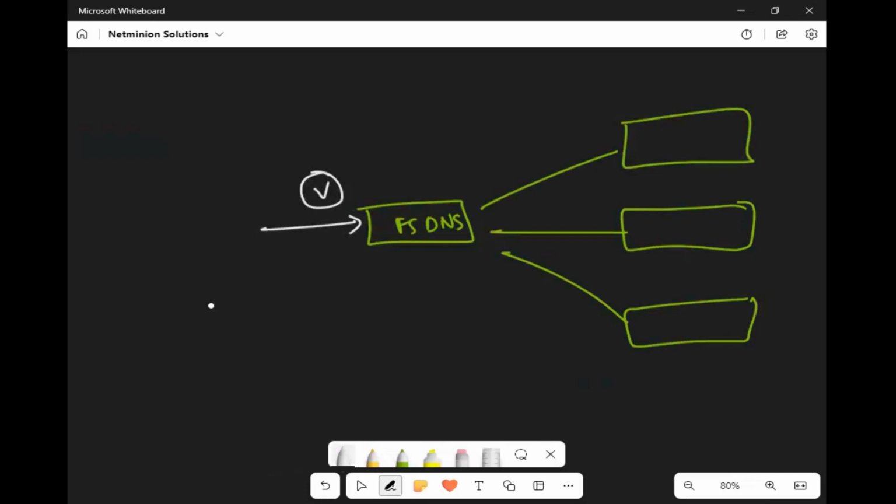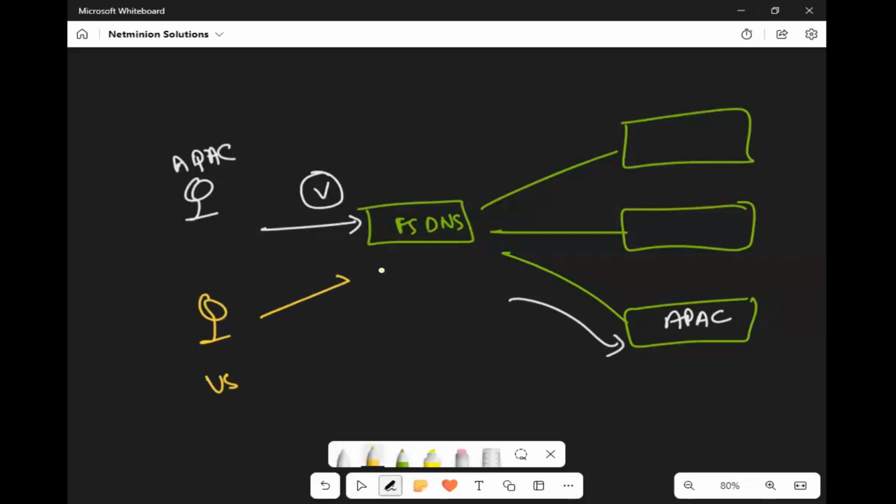Depending upon that, it will be able to recognize the location of the user. So if the user is from the APAC, it will not go to the EMEA. It will go to the APAC only. If the user is from the US, it cannot go to the EMEA. It will go to the US only. DNS resolution is very intelligent this time.